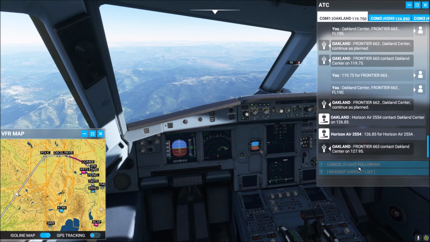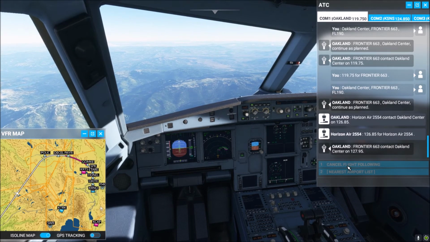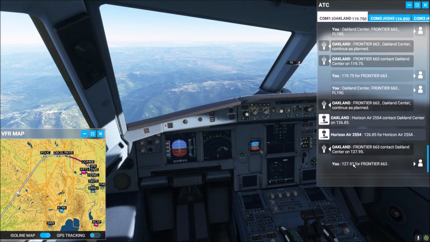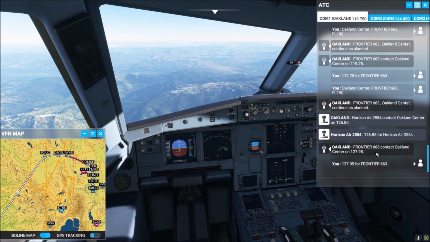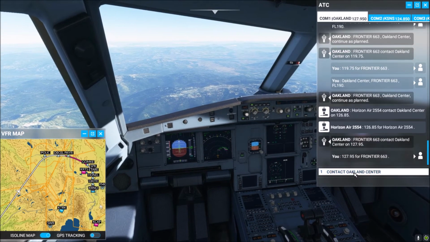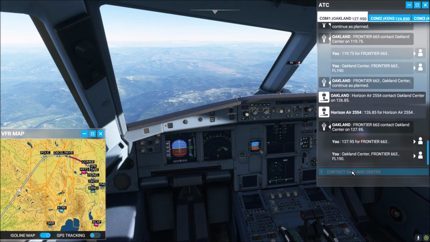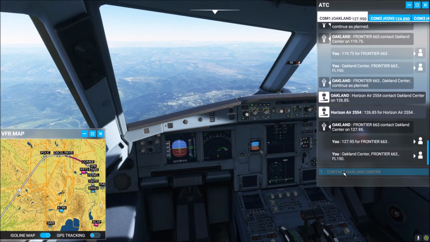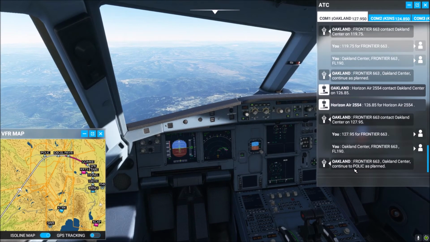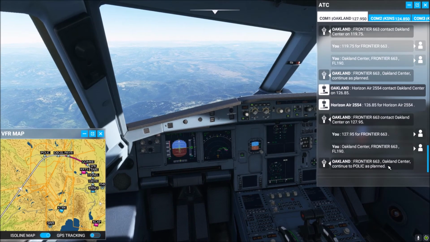Frontier 663, contact Oakland Center on 127.905. 127.905 for Frontier 663. Oakland Center, Frontier 663, flight level 190. Frontier 663, Oakland Center, continue to call it as planned.